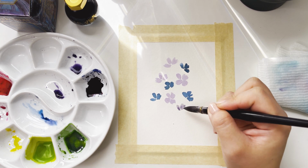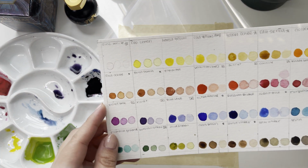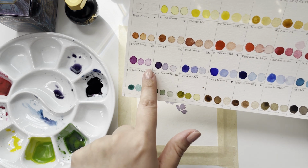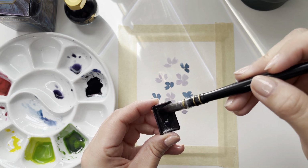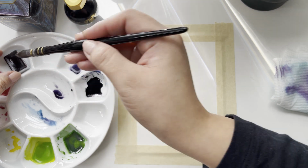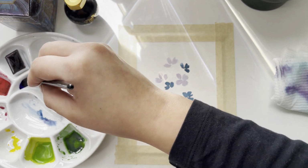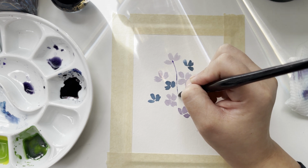So I'm just gonna paint in this last little flower here, and I like that. And then I'm gonna select a watercolor paint color from my paint chart, and I'm gonna go with this violet color. It's a nice dark purple, and I wanted it to look good with the purple Jade Rabbit and the Lapis Lullaby color. I think the dark purple really gives a nice contrast.